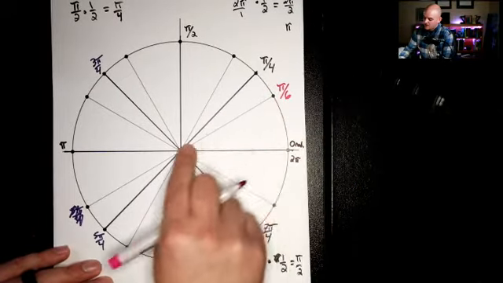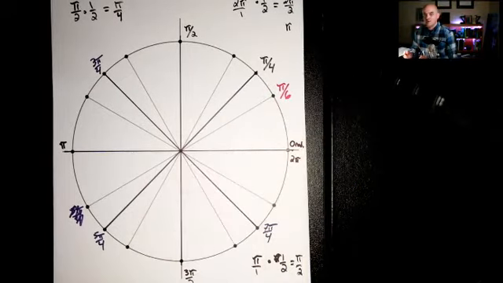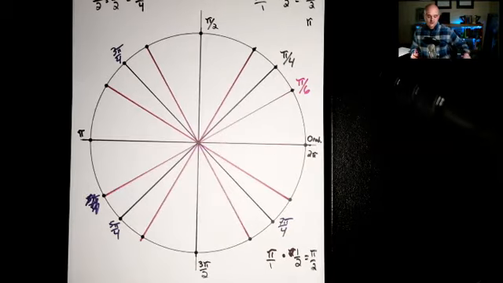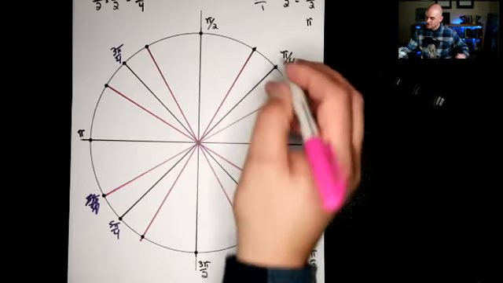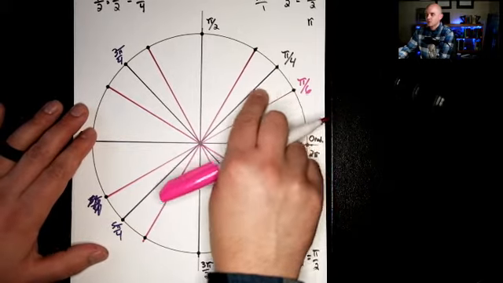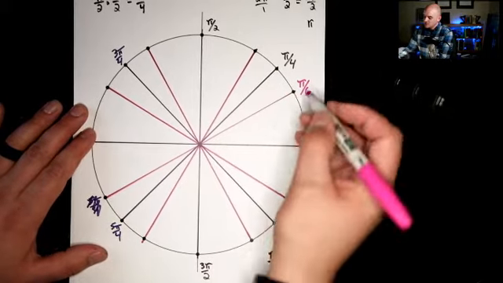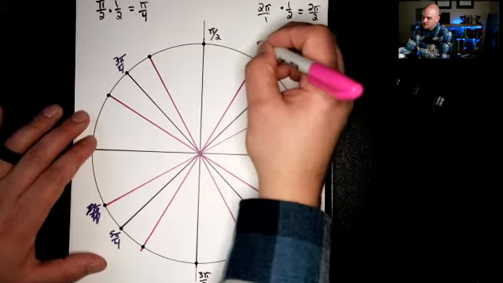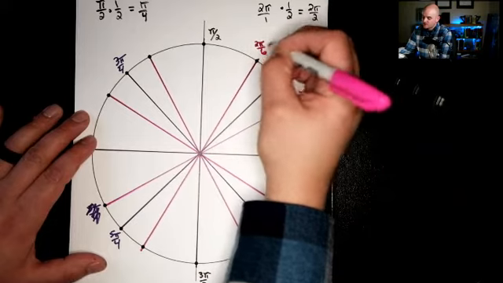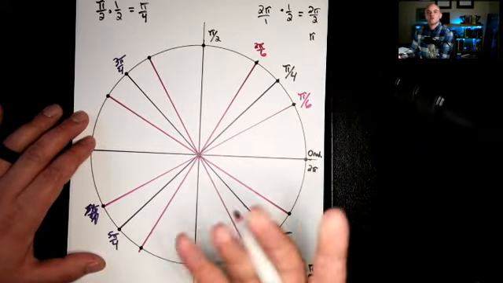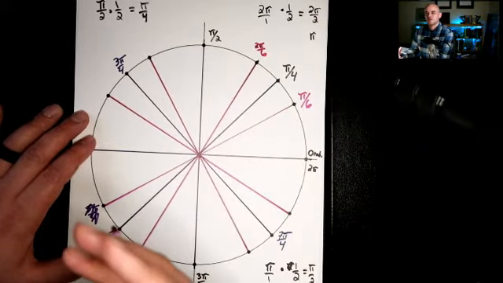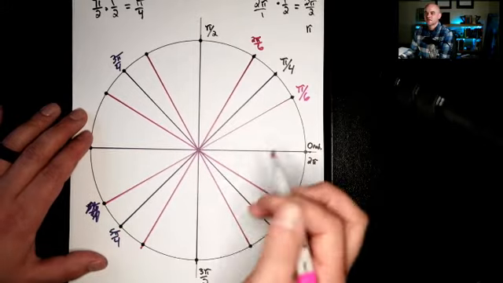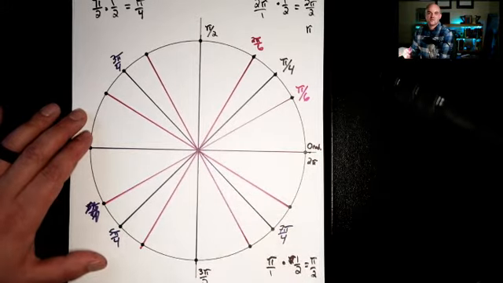And I'm going to go around and highlight all of these 30 degree or pi over 6 marks here. So let's do that now. So there we go. And I'm just going to count at each stop. Remember, we're skipping over these pi over 4 or 45 degree marks. But I'm going to say this is 1 pi over 6. This is 2 pi over 6. And I do want you to reduce that, but I don't want to lose count. So what I do when I'm teaching somebody that's first learning this is just to count and mark them all out and then reduce them.